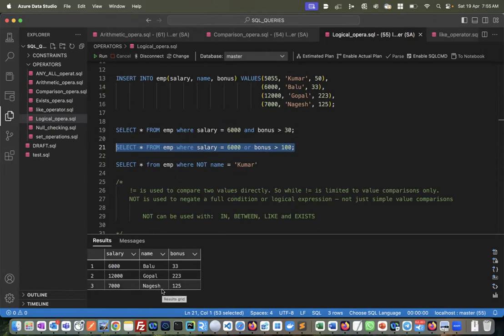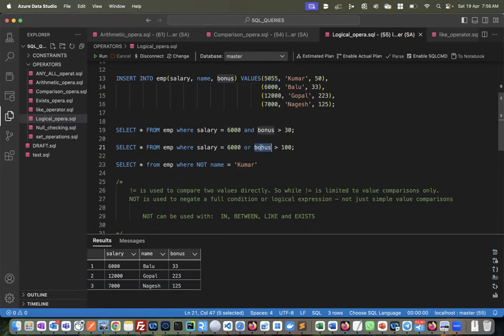Let me explain very clearly why we got 3 rows. First, if you see Kumar. First employee is Kumar. His salary is 5,055. It does not satisfy the salary condition. But with OR, if any one condition is satisfied, fine.